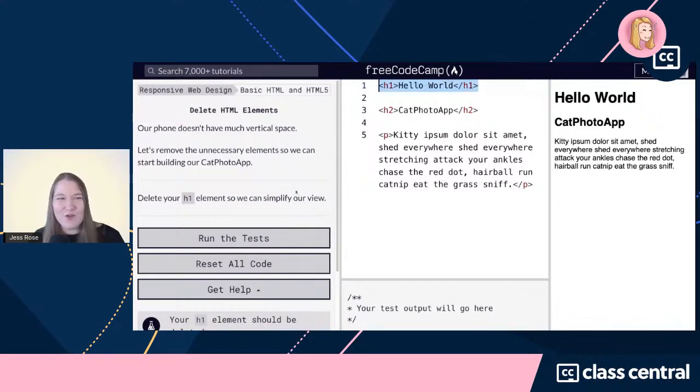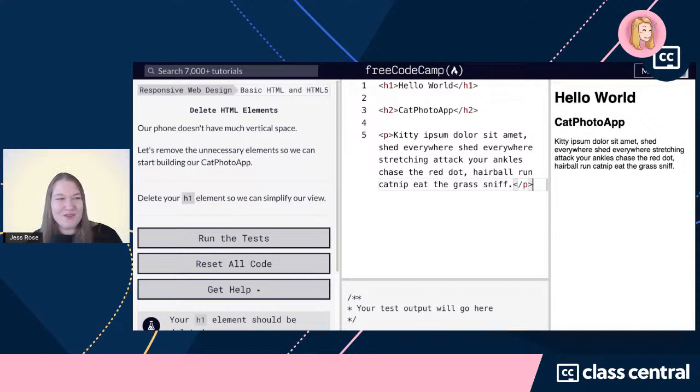So we're going to delete some HTML. And I lied to you earlier when I said, oh, do you know what? Programmers' favorite thing to do is copy paste. I confess that's a lie. I think what programmers love, love, love, love, love is deleting code. And that is because I love deleting code.